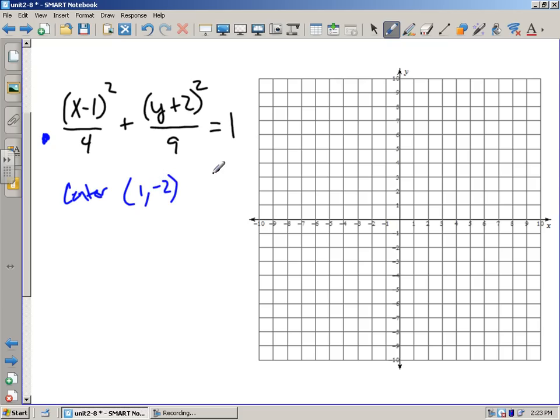Now we need some other things. We need to know what's a squared, b squared, and c to plot our foci. With an ellipse our a squared is the bigger number. Well there's my 9. 9 is bigger than 4. So a squared equals 9, b squared equals 4. And c squared is a squared minus b squared. So 9 minus 4 is 5.